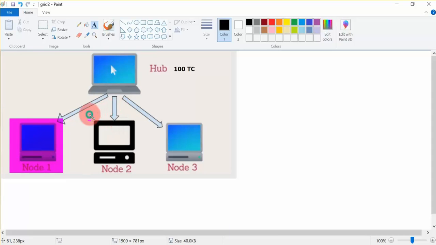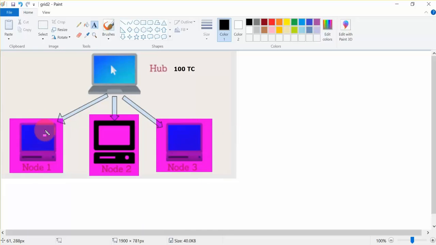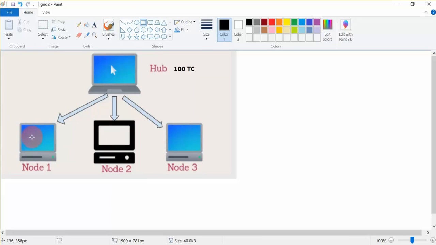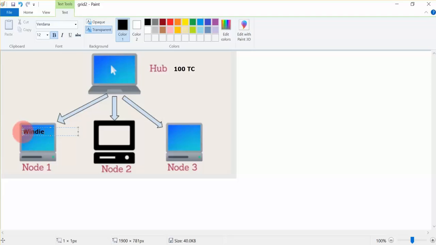Okay, so this is my one machine, this is my second virtual machine. Consider these machines as virtual machines as of now. So these machines are connected to this hub. There can be different machines. So consider this machine is running, let's say, Windows, then the browser it is running is Chrome, then I will have a second virtual machine running, let's say, Ubuntu. I am going to run test cases on Firefox. Then it can be your Mac machine. So you can connect any kind of machine, any platform machine, and you can have different browsers. Whatever browsers you want to run the test case on, you need to install that browser on that virtual machine.